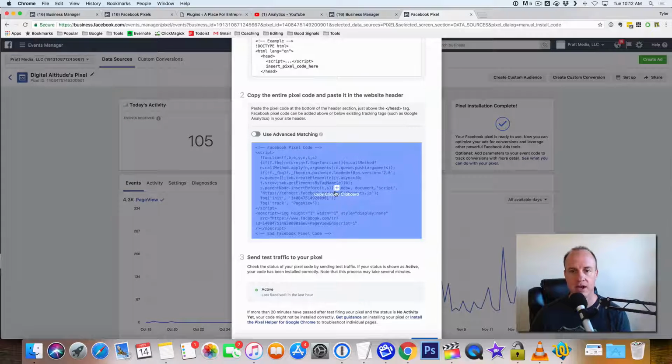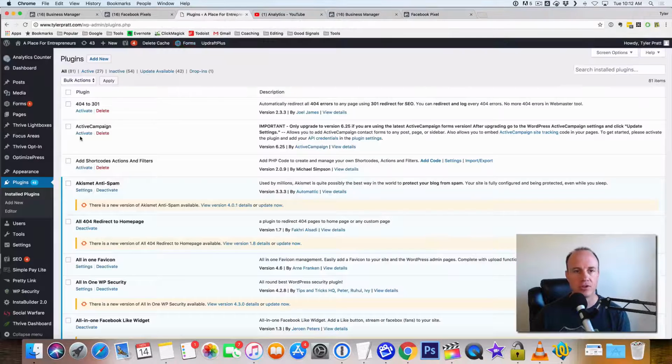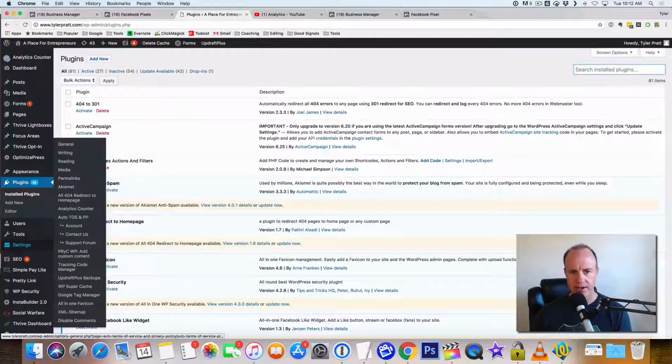And what you do is you just copy this right here. So you just click on this and it copies to your clipboard. So it's automatically copied to your clipboard. So then if you're using, let's say you're using ClickFunnels or you're using any other type of HTML, there's always going to be a place to place your code in there. But I'm going to show you how to, if you're using WordPress, you can use a program called, let's see what it's called. It's called Tracking Code Manager.